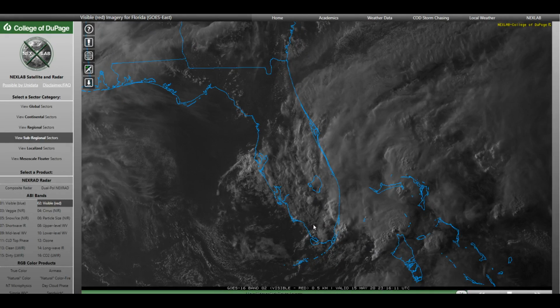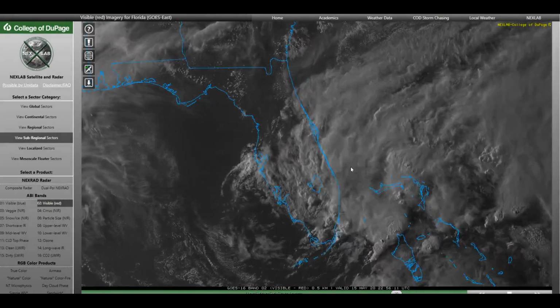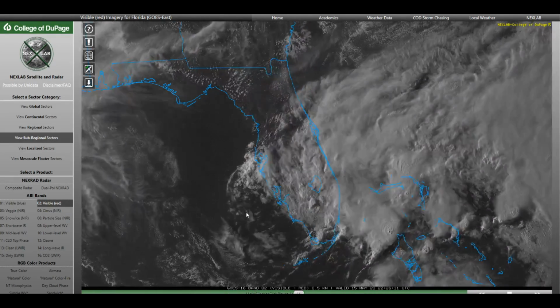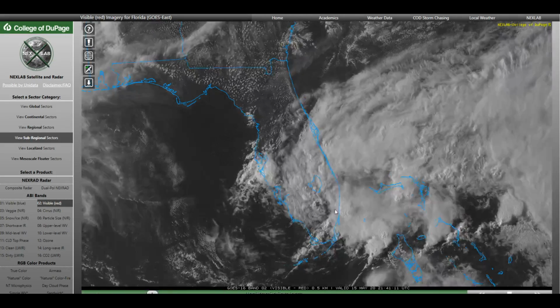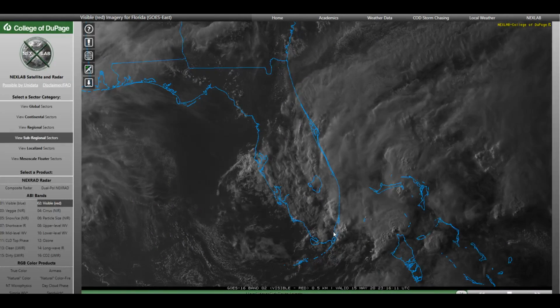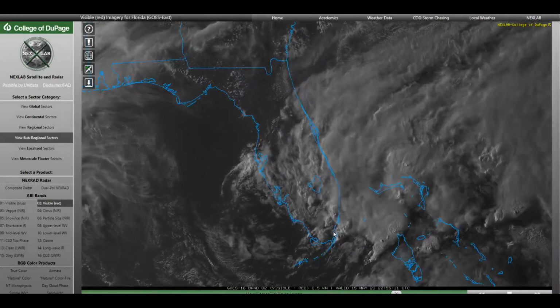I would be very surprised if we found any westerly winds on the southern tip of Florida right now, because the cloud motion is not determining that. A lot of the surface clouds are still moving almost due south and west here on the side of the system. And yeah, so it is organizing though. Pressure has been falling. Pressure falls have been reported throughout the day in the Bahamas and in the Florida East Coast near Miami. So this is organizing. It is not yet fully organized, but it still has an 80% chance to develop according to the National Hurricane Center, so it is certainly looking a little better than it was yesterday.